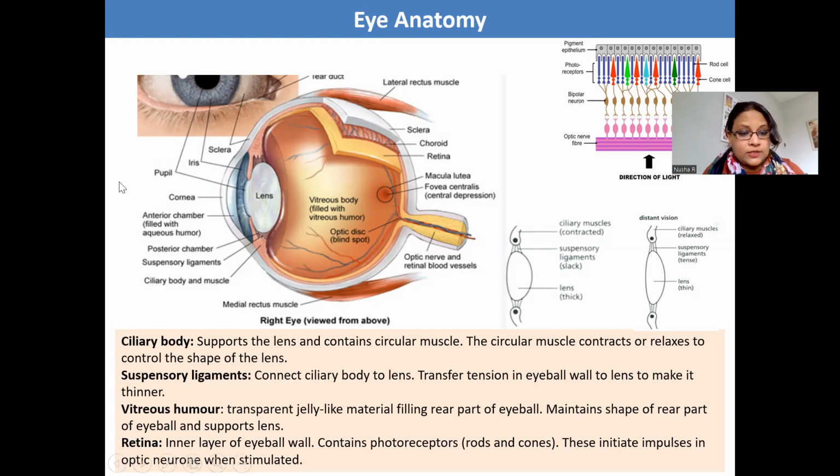So the ciliary body contracts or relaxes, and this controls the shape of the lens. It's to do with the muscle. Obviously, there's tension that can be transferred along the suspensory ligaments, but we'll look at that in a moment. Right, so that's what the lens does.